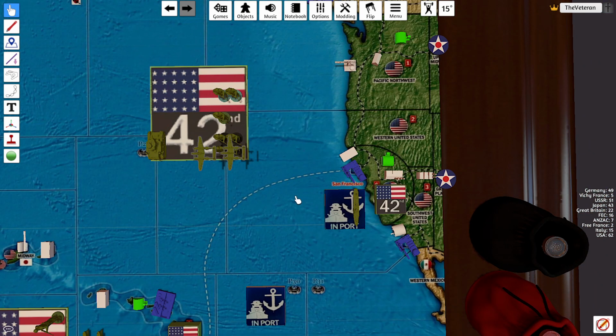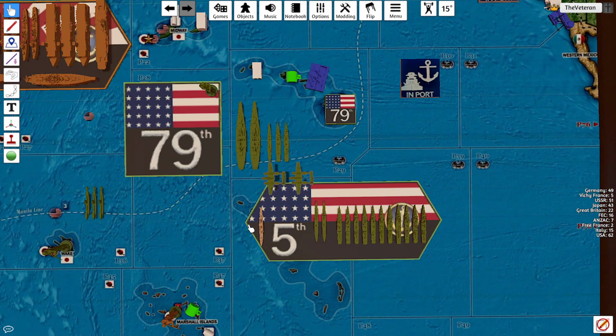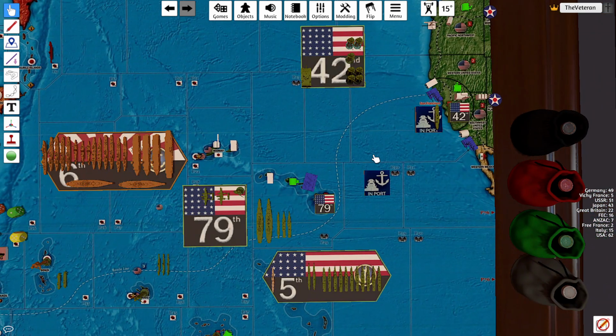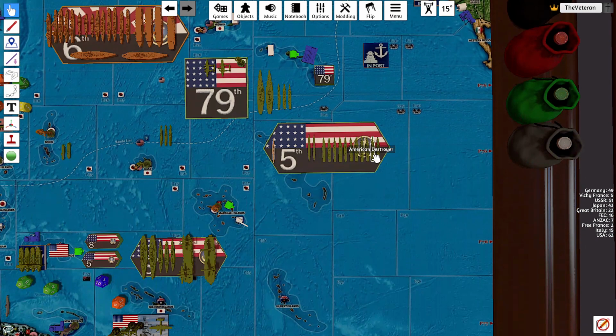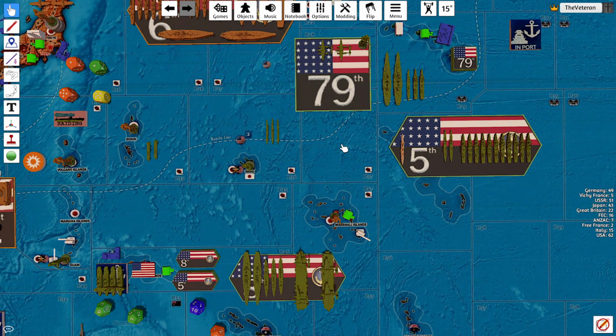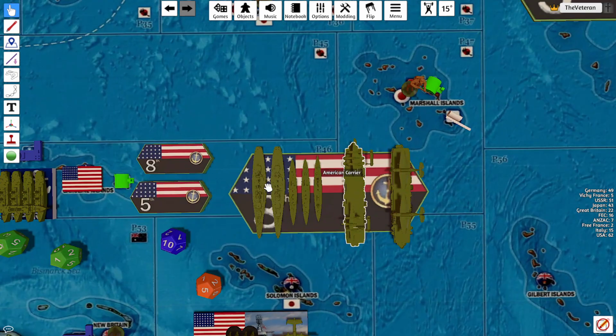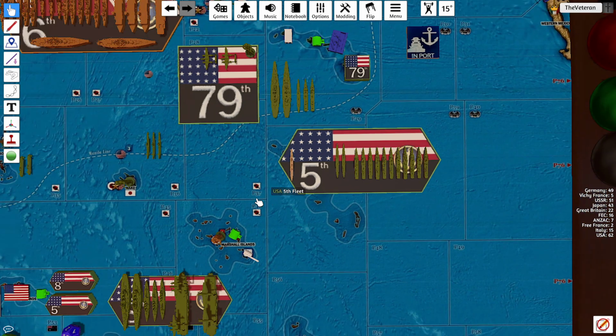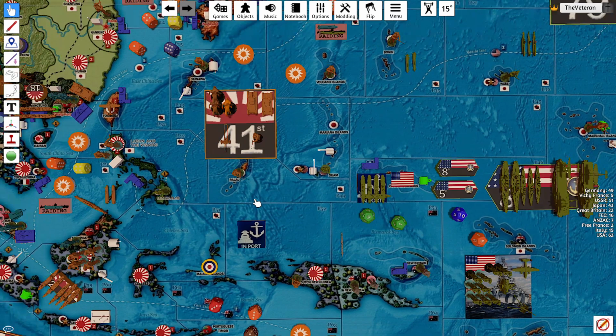1, 2, 3, 4, 5. Well, these two fighters, 1, 2, 3. Guess they're flying to Hawaii. 7, 11, 15, 16.